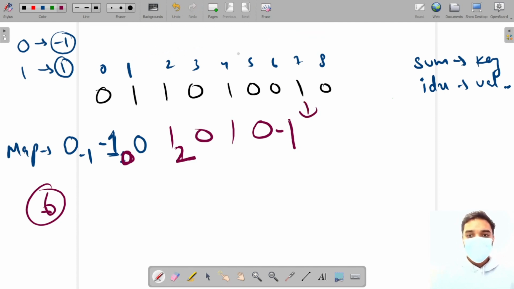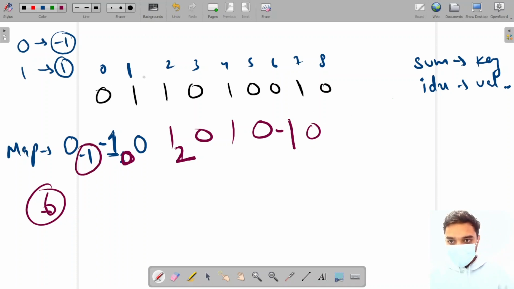So now we are going further here. When 1 came, I'm getting the answer 0, because minus 1 plus 1 is 0. So you can see that 0 has already come earlier. So what we'll be doing here is checking that 0 has already come here, and minus 1 is here.